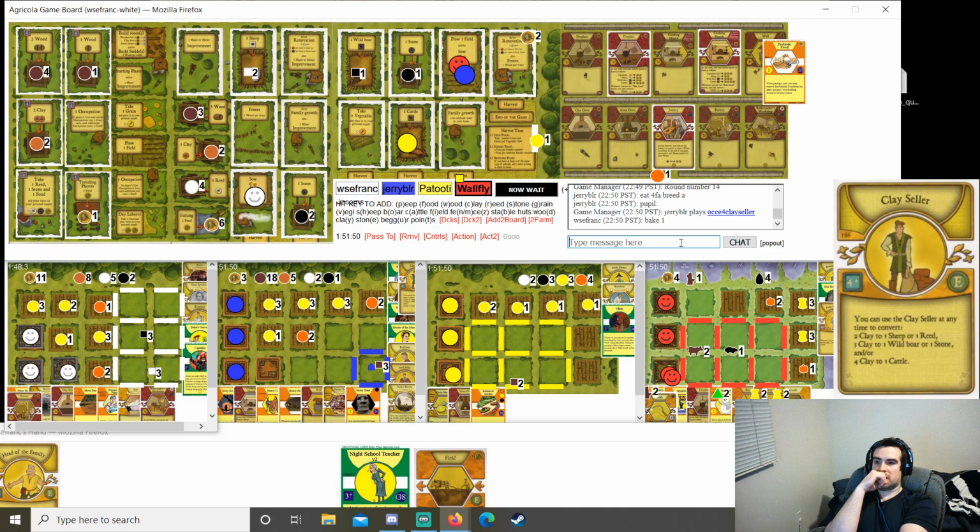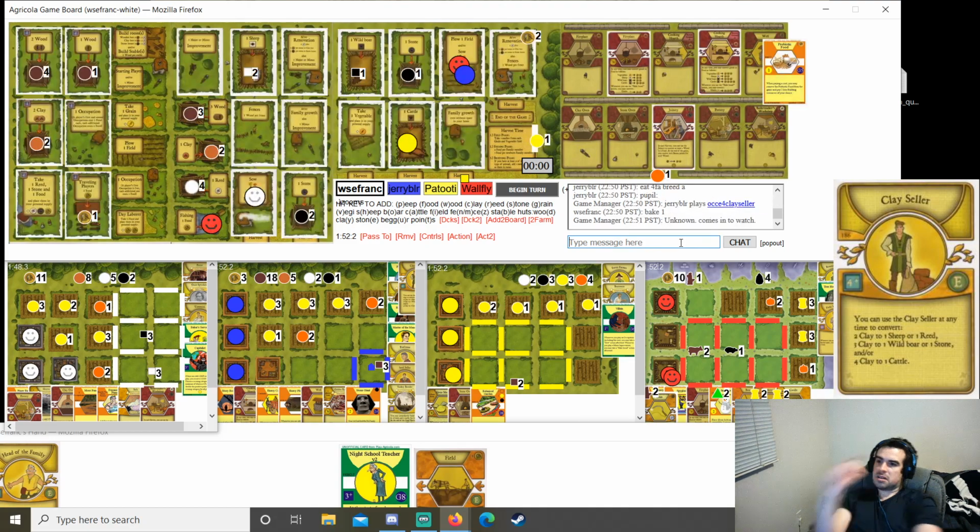And it looks like I wheel family growth here. So then 4-wood joinery is a 2-point 2-action combination. But yeah, negative on cattle is unfortunate. Ooh, Wallfly must really need food. Your classic head of the family game, where you pick it and it remains unplayed.